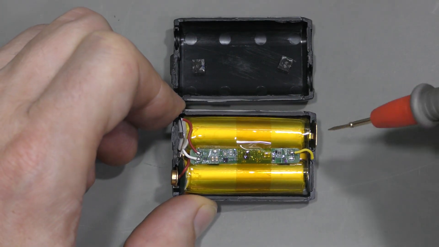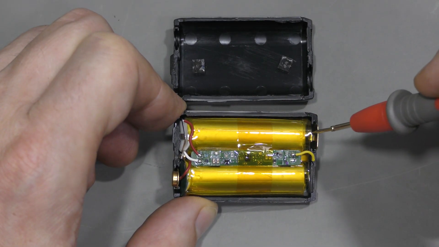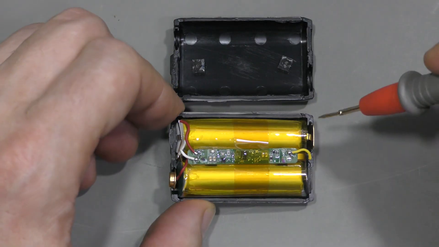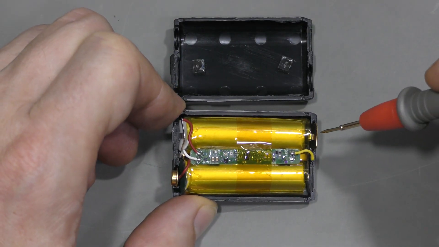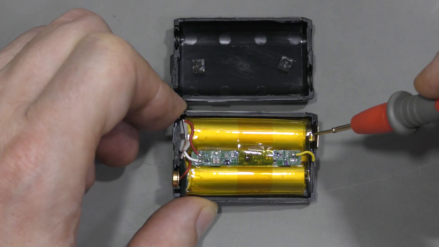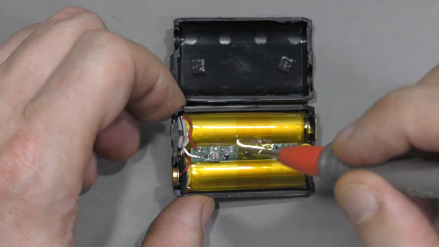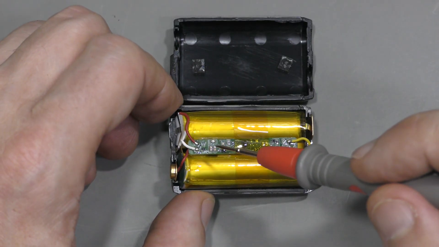Here we are inside. And now we can clearly see that the cells are connected in parallel indeed. And the negative terminal is connected to the battery directly. But the positive must go through some switch in this battery management system or BMS.